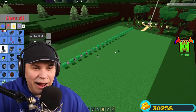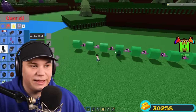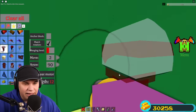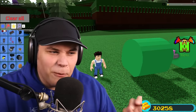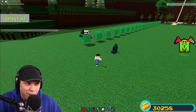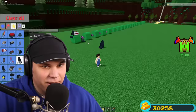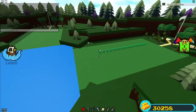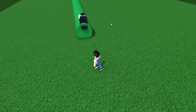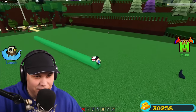All right, baby. So I think with that, we have everything ready. Now, after a little bit of thinking, I think I'm going to start off with just a boat motor inside right here, just because I want to give this thing a bit of a test. So we're going to place the chair. All right, so with that, let's try everything out, baby. Unanchor everything and suck everything together. Now, as you guys can see, the actual size of the snake shrinks by a lot, but let's try this thing out, baby. Oh my God, I'm excited.